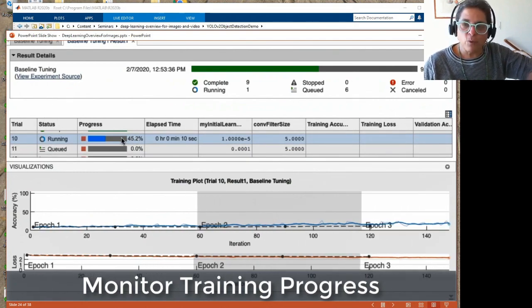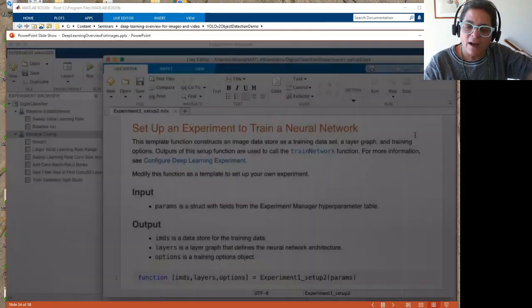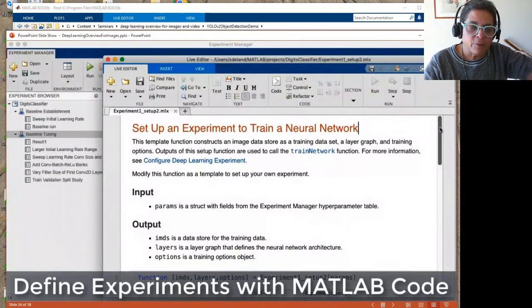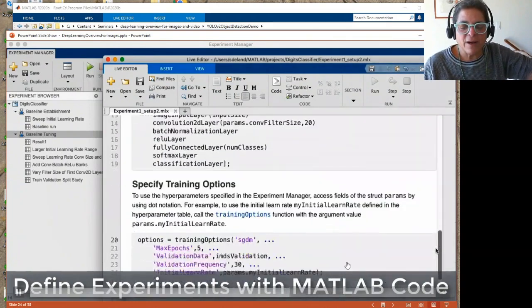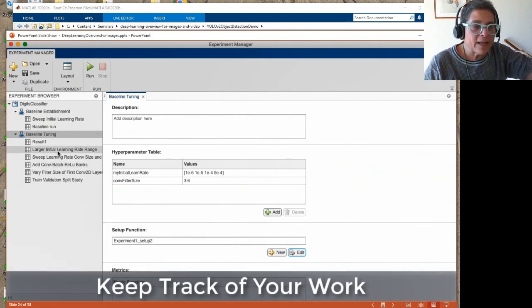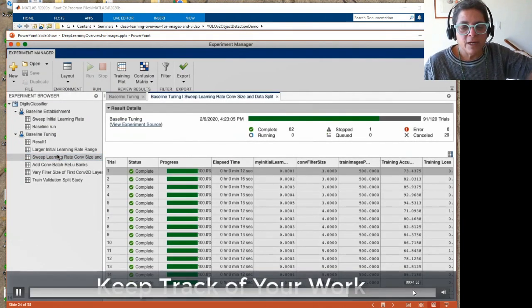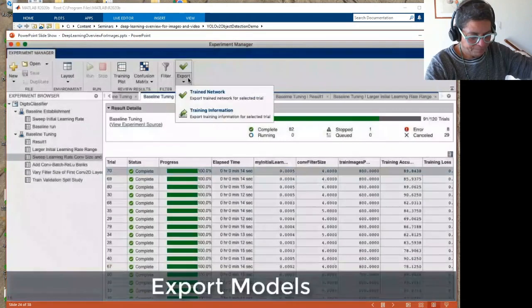You get to keep track of your work, because often you don't train just one. What you do is you make a bunch of training models with slightly different parameters, and use that to try to figure out which is the best set of parameters when you're all done. And when you've figured that all out, you go and export the model results that you need so that you can use them again.